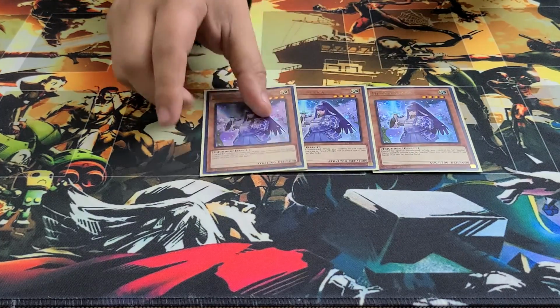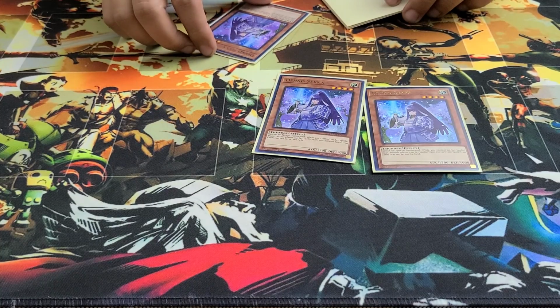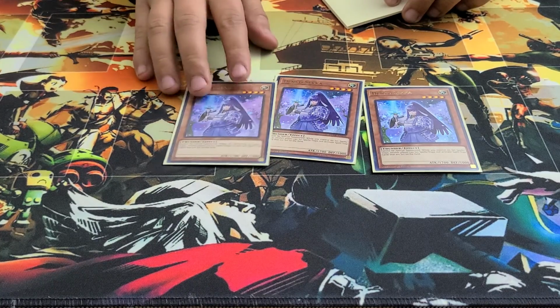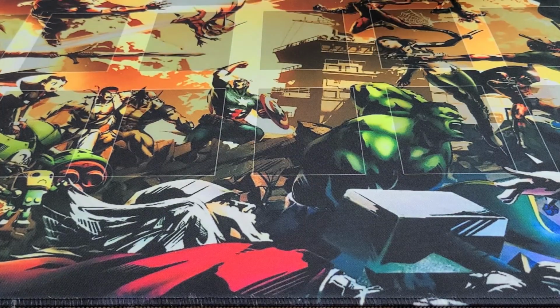And I run this. It's just a placeholder. I don't know what else I would put in here for this, but it prevents your opponent from setting and activating spells. I believe traps as well, or just spells. Spell or trap cards, which is very good for locking them out if they're very dependent on that. For control decks. Oh yeah.